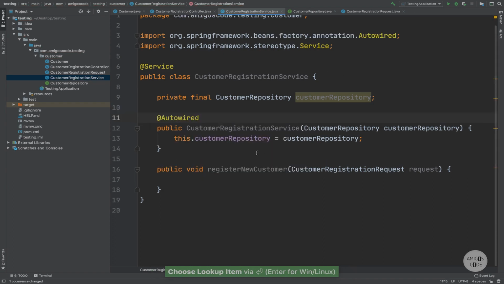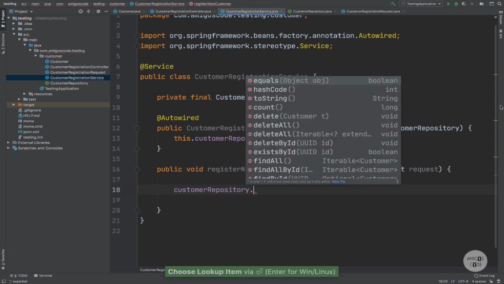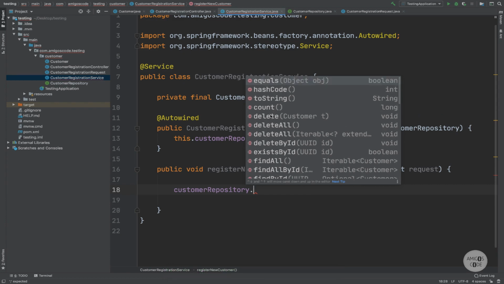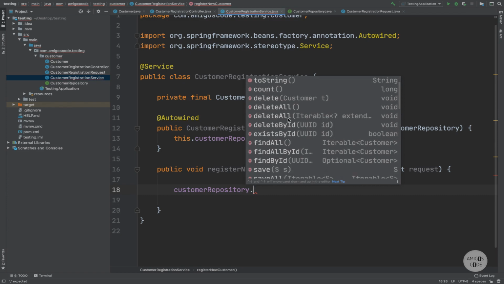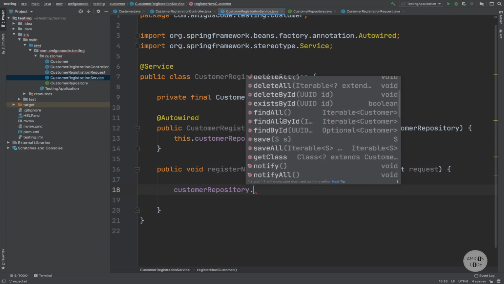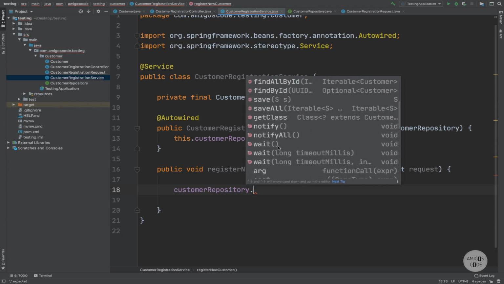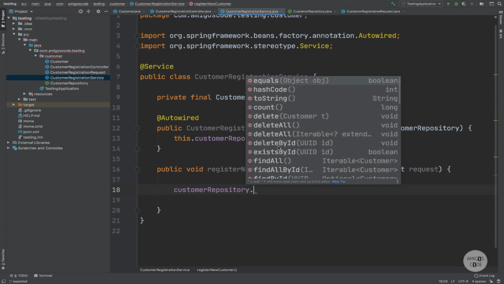So now if I go ahead and simply say customerRepository dot, you see that we have a few methods right here. So we have count, delete all, delete by ID, find by ID, save, and that's it. So these are the default methods that come when we extend the CrudRepository.